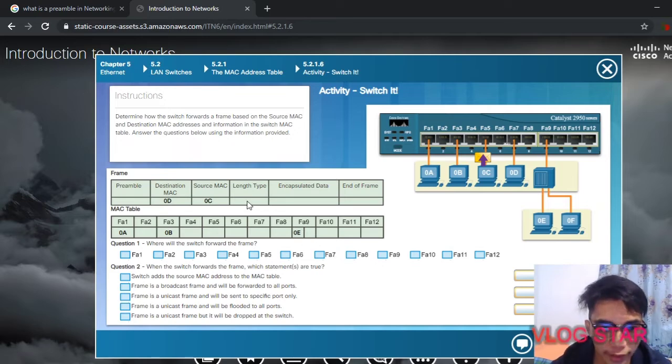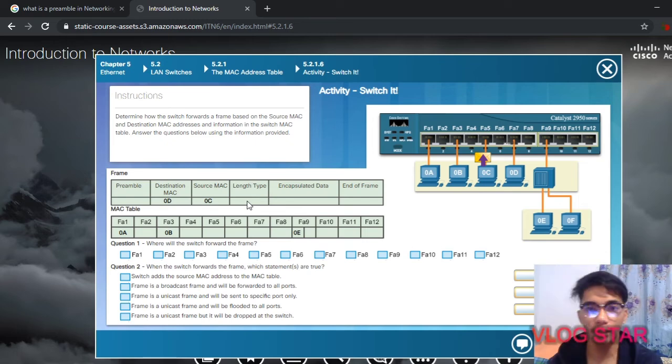the EtherType or length type field. This is a 2-byte field that identifies the upper layer protocol encapsulated in the Ethernet frame, and common values are in hexadecimal. For IPv4, or Internet Protocol version 4, it is 0x800.